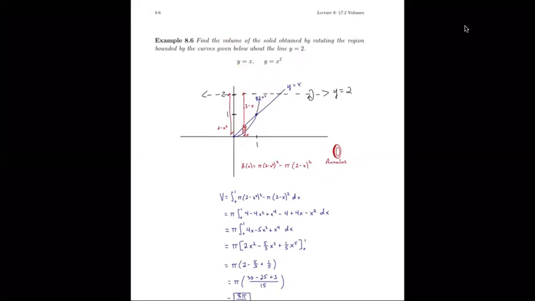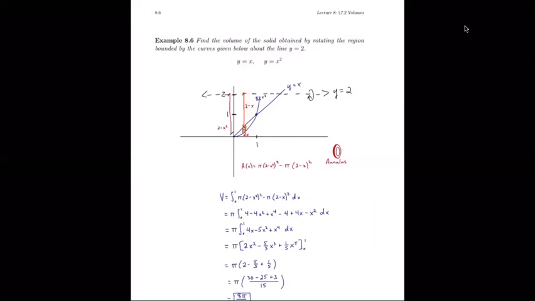What we note is that when we rotate about this line y equals 2, we're rotating about a horizontal line. So we'll have these little strips that would form disks if we didn't have this y equals x boundary above us. So we'll see what happens there. But instead, they're going to form an annulus, right? So this is a washer, really, that rotates about the line. So we'll be able to subtract this volume from this total volume, in order to get this little bit of volume right here. That's going to be our goal in the annulus method.